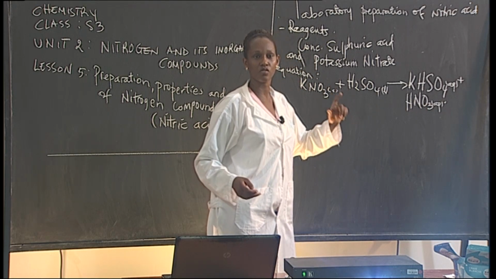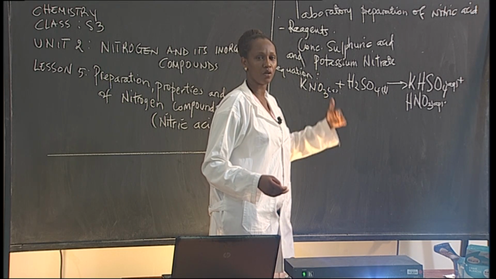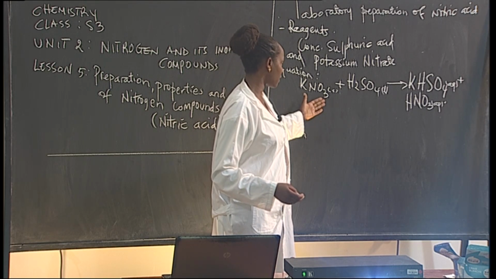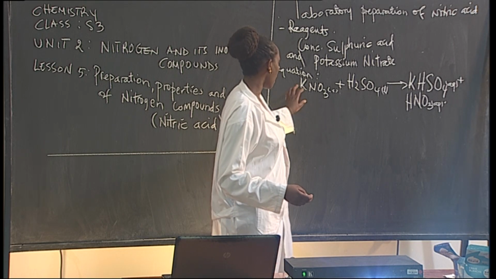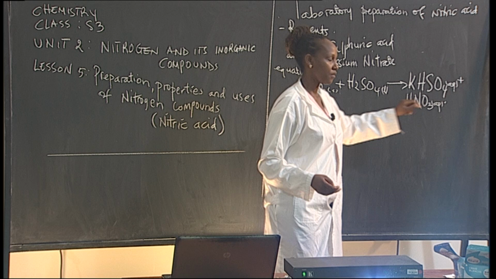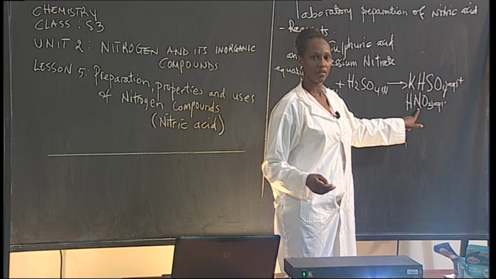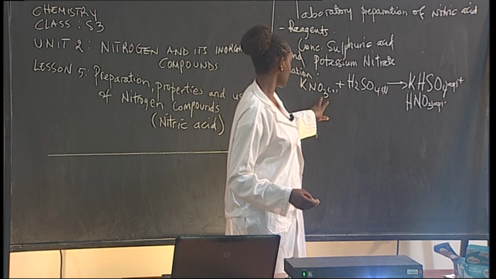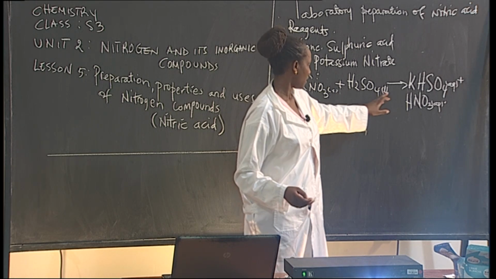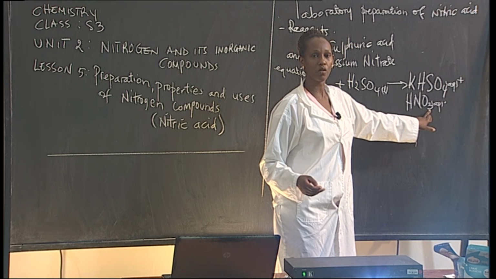Another third thing which is also very important that you need to take into consideration when you're writing a good chemical equation is to see if the equation is balanced. We can pass through it and see if it is balanced. We have potassium 1, potassium 1. You look at the reactants and the products. We have nitrogen 1, 1 nitrogen also here, right? We have oxygen 3, we have 4, these are 7 oxygen. How many are here? We have 4 and 3, those are also 7 oxygen.